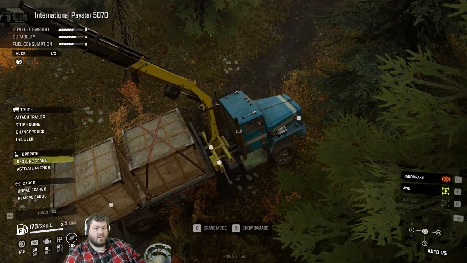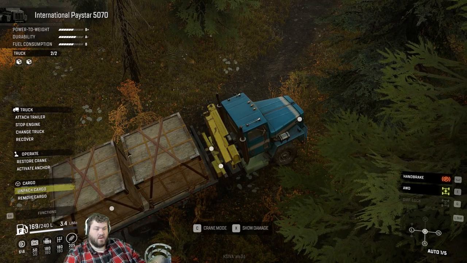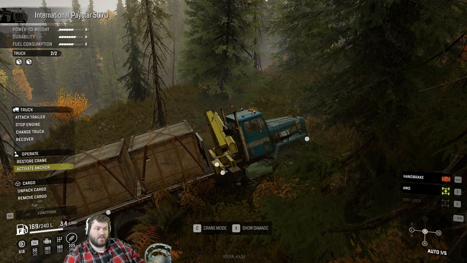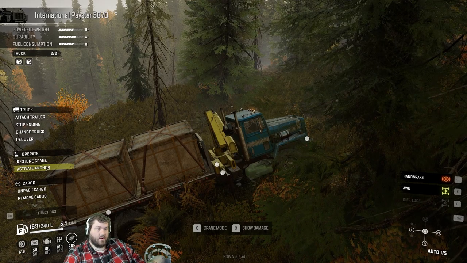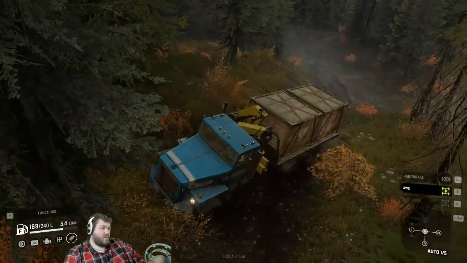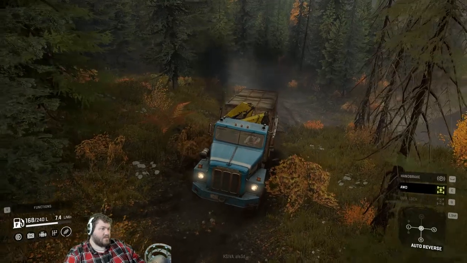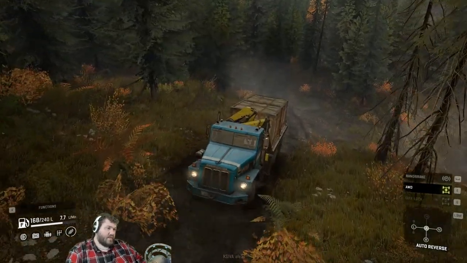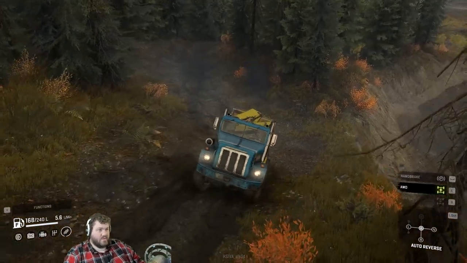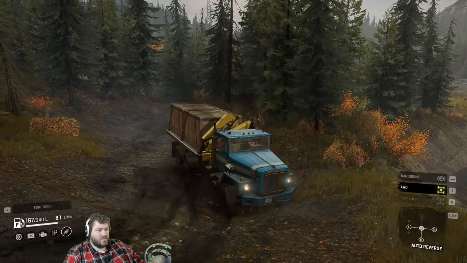Exit for a crane. We got cargo, pack cargo. Activate anchor. Oh, they're already deactivated. Here we go. Take off the parking brake. Let's roll her back down backwards. The worst that could happen here. This is my first time using the crane in this one. I've used it in the previous games. Definitely seems a lot easier to use in this one.